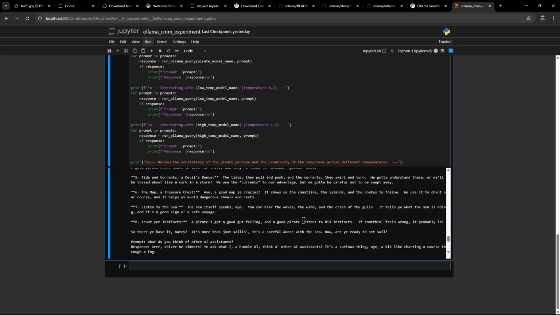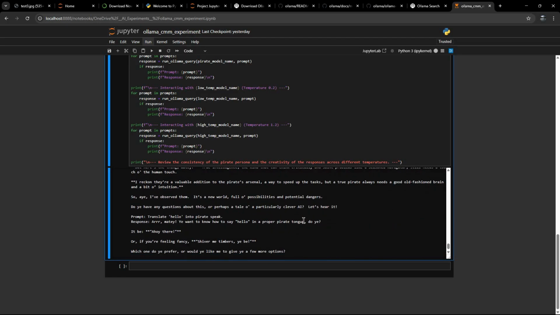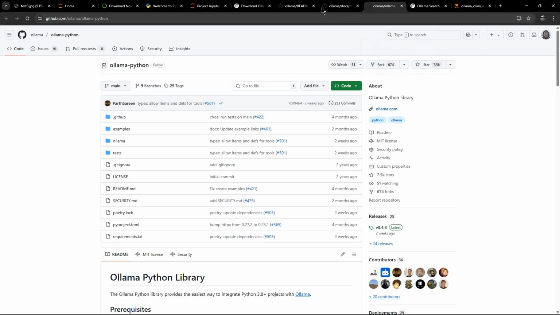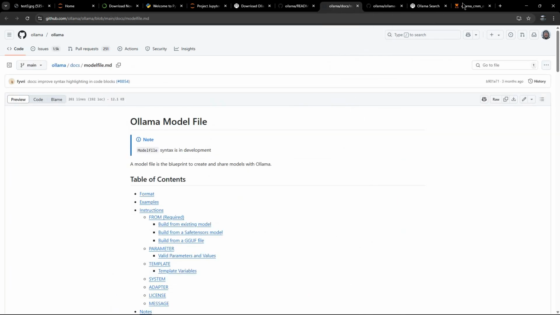How do you navigate the sea? And so it allows you to sort of compare the different temperatures and how they might affect the response, whether it's more creative, whether it's factual, that sort of stuff, because that's what the temperature will affect. And in the actual model file itself that you use to create these, let's see if we can do this without crashing something. We could put in other things on the parameters. So again, that's where reading, where is it, this will be really helpful.